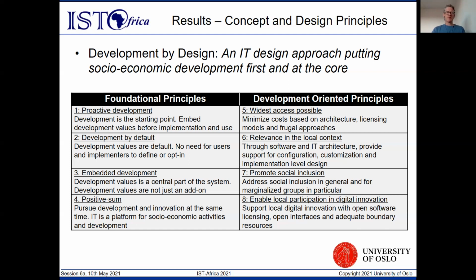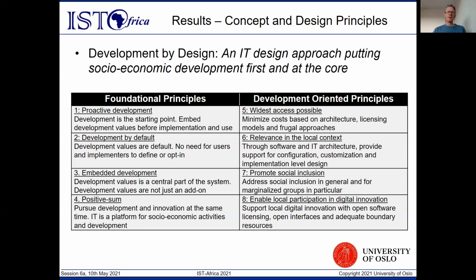In addition to these foundational principles, I also suggest 4 development-oriented principles. The first is access to IT. A foundational barrier to access is IT costs. Costs can relate to end-user devices, connectivity, and software. With server-client architectures, data storage and processing are in a centralized and shared manner, and can thus be more cost-efficient. It is possible to use online solutions with offline capabilities and bandwidth parsimonious edge computing to balance between different variables in this setting.